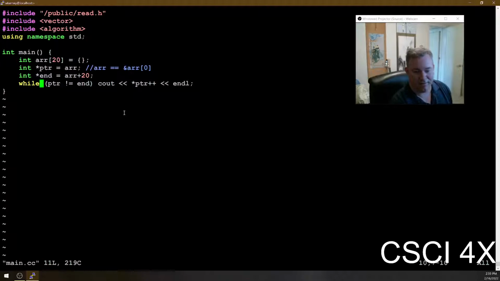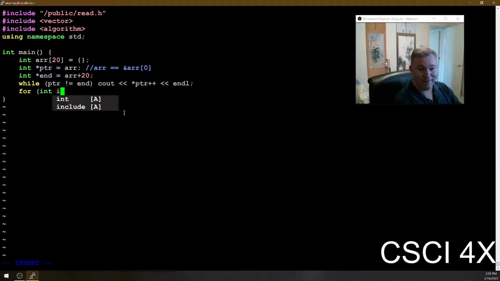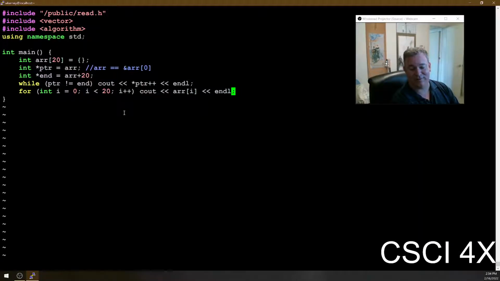So there's a lot of people that want to be smart by writing functions like this. Personally, I would rather go for int i equals 0, i is less than 20, i plus plus, cout array i. I'd rather do it that way. You know what I mean? It just seems a little bit easier to me. Maybe it's a little bit longer, a little bit more typing, I guess. Well, I guess you had to include these two. So yeah, people will copy from one loop to another by doing things like this, and I don't know. I'm just really not a fan of all this pointer stuff.